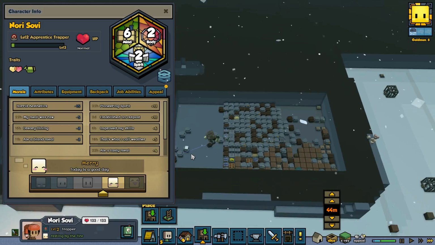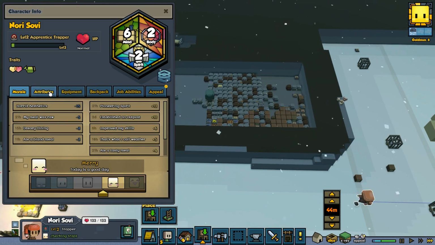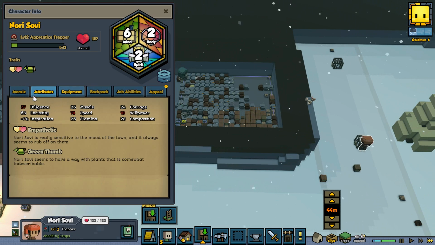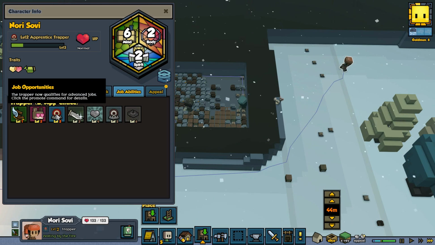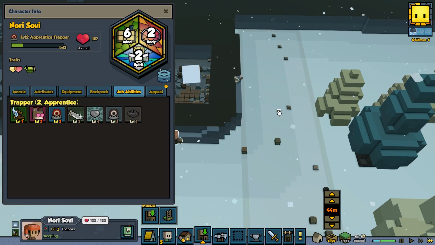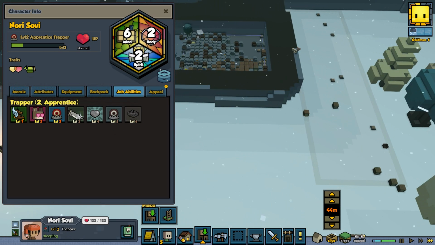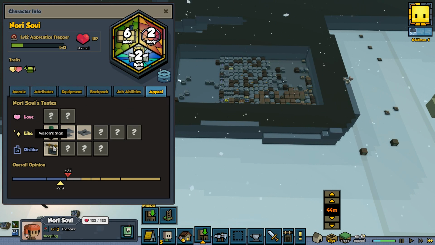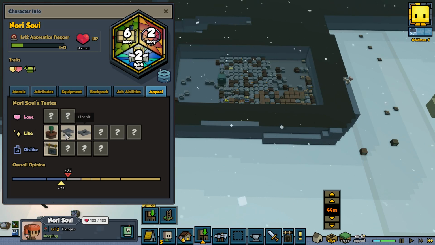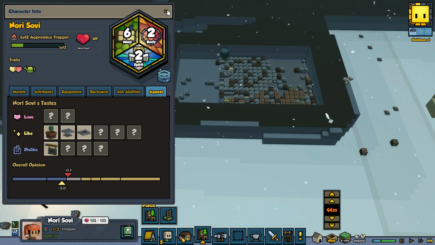Our trapper is now level 2. Which means, what bonuses do they get? They can occasionally charm a pet, and, oh yeah, they can do the other trapper type now, the small animals. Okay. Also, it turns out they do not like the Mason sign, but they do like stone tables and fire pits. And saplings.